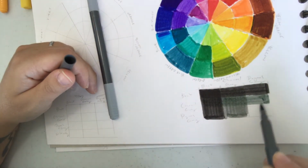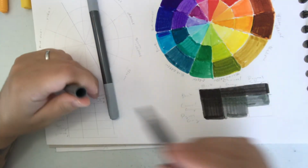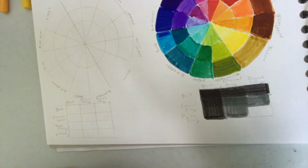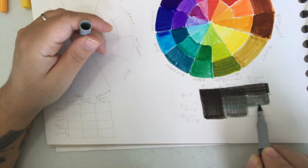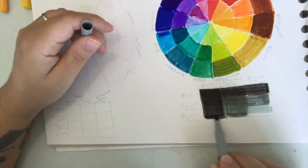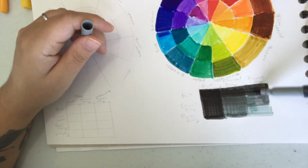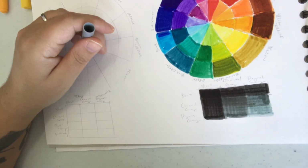Remember that when you work wet on wet, sometimes you get a bit of texture, whereas if you let it dry a moment, have a little patience, maybe have a small chat with someone in between, and you're letting it dry, it tends to work a little bit better. The last one I'm going to do is the color that's sort of a Payne's gray, kind of like a bright silver. And apply that across. And again, I can see what happens to the colors in the layering.